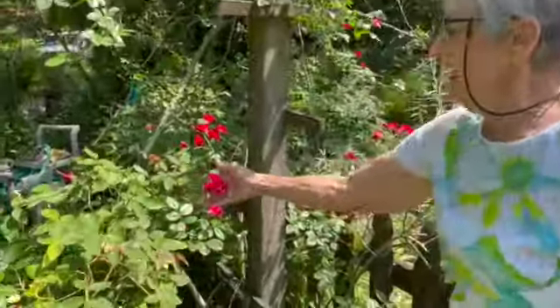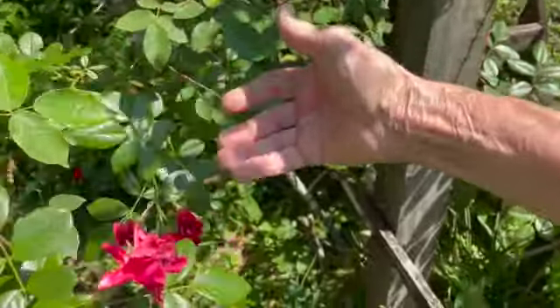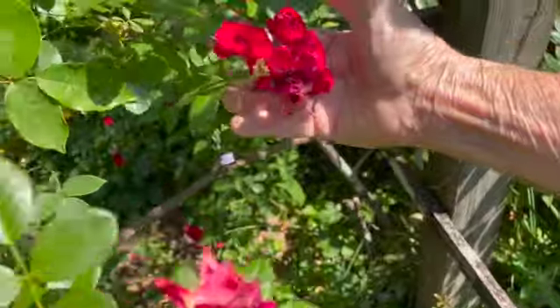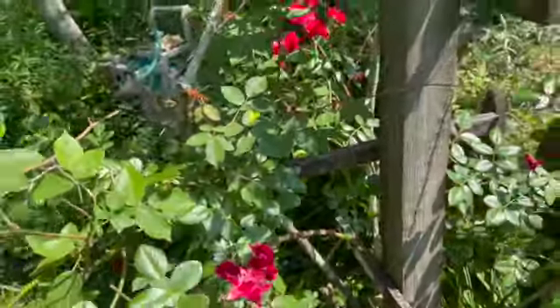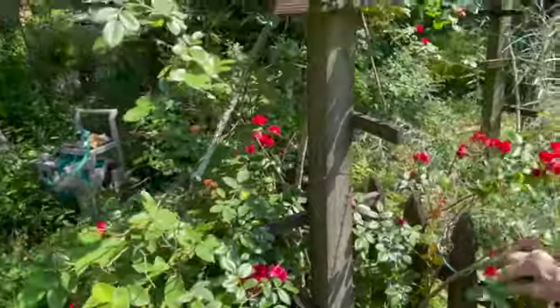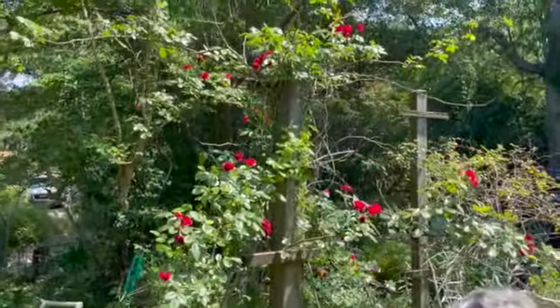This is one of my favorite roses. It came from Francis Parker in Beaufort. It was a rose that was on her husband's farm home site, and she propagated it. And it just blooms off and on all summer. It's one of my favorites. I love red, and the summer red is very colorful.